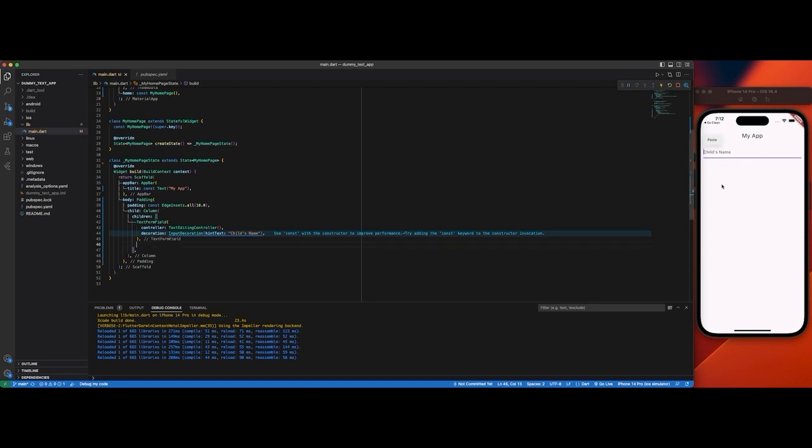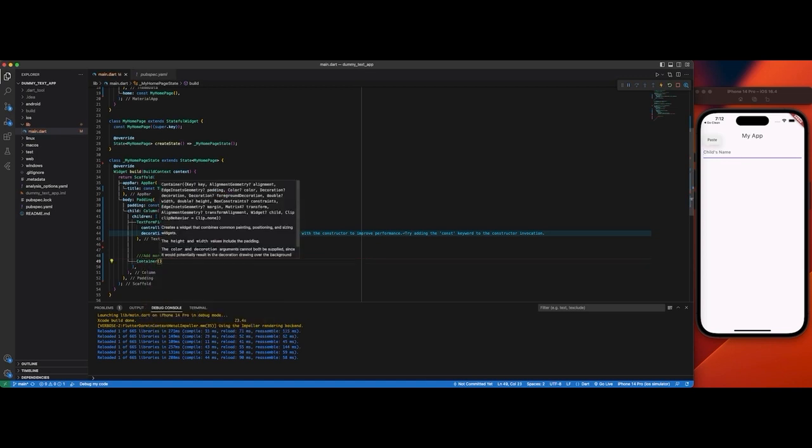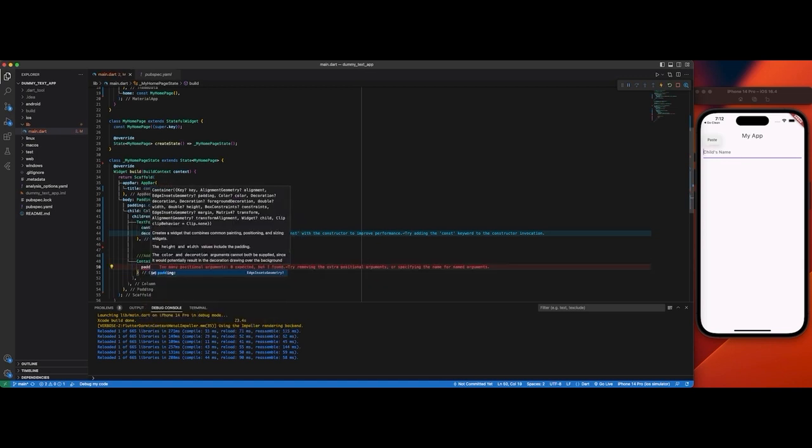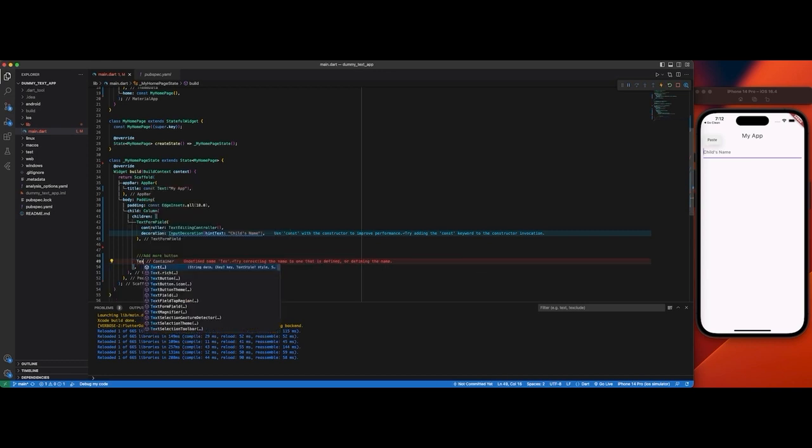The next thing we are going to do, since we have this, is add a kind of delete icon here. But first, let's create the add more button, as if you have more students, so you can just use the add more button. I'm going to use a container, and I normally like using a container to create my buttons, but to make it easier, I think it's better we use a TextButton.